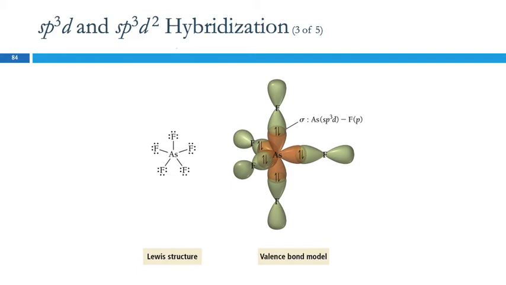What I want to know is, why is this orange and not purple? So we look at the Lewis structure and see 5 groups. That tells me I need to hybridize 5 orbitals. You start with S, then you go into P's. I need all of those. I need one more, so I'm going to go into the D's.